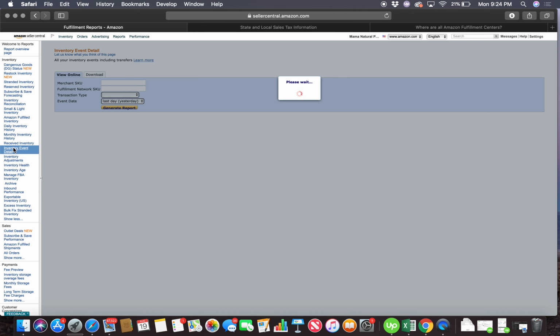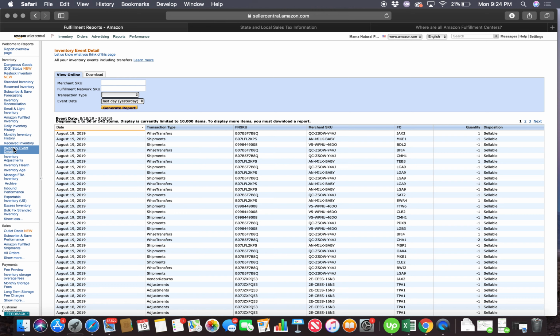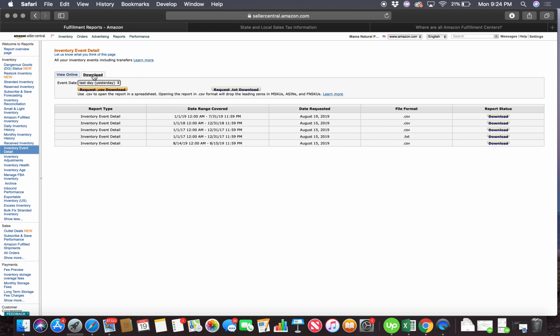And then you'll want to give it a second to load. Since we need an Excel document to work with, we're going to go to Downloads, go to Event Date, and you can choose your exact dates. Since we're looking for January 1st of 2019 through July 31st of 2019, you go up here and select your date range. Once you select your date range, you hit Request CSV Download, and you'll see it'll say Progress.